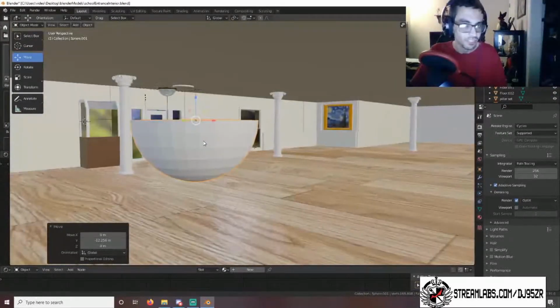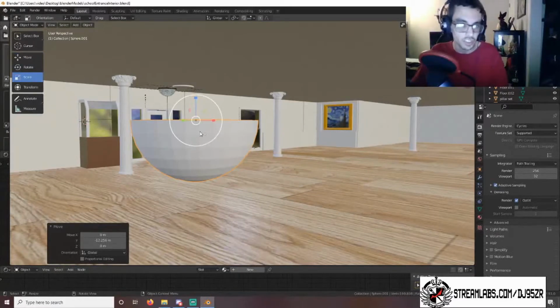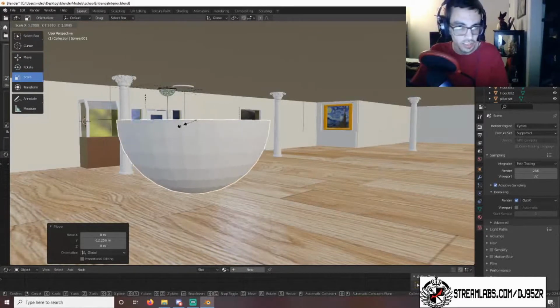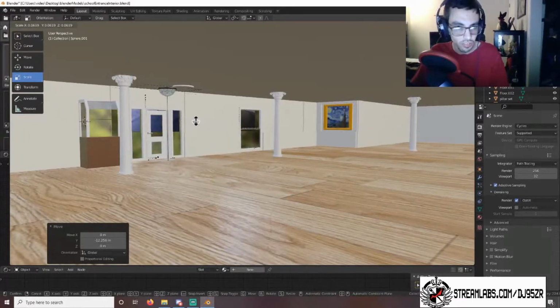Now I have no way of knowing how big it needs to be, so I'm just going to do a random size and just work with it accordingly. That should be good.